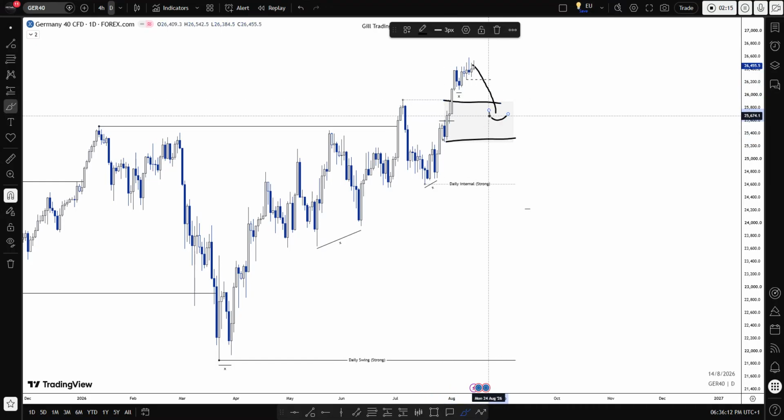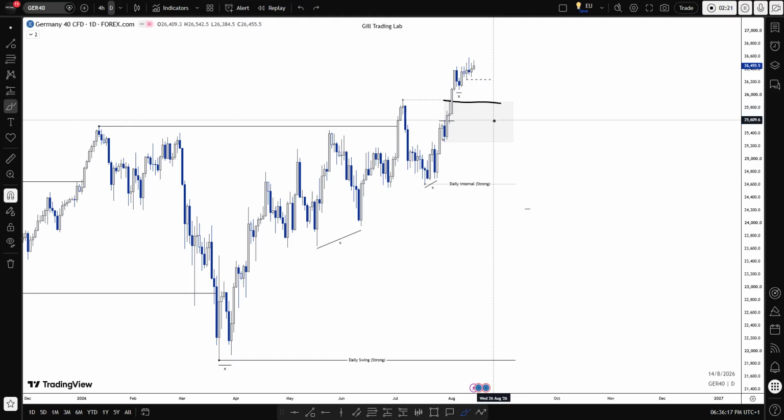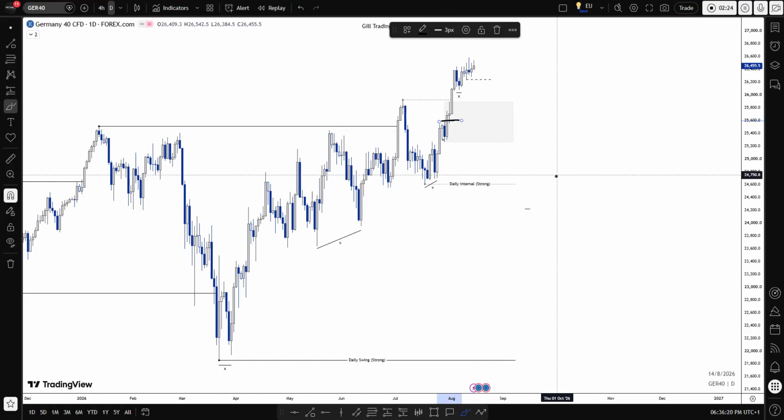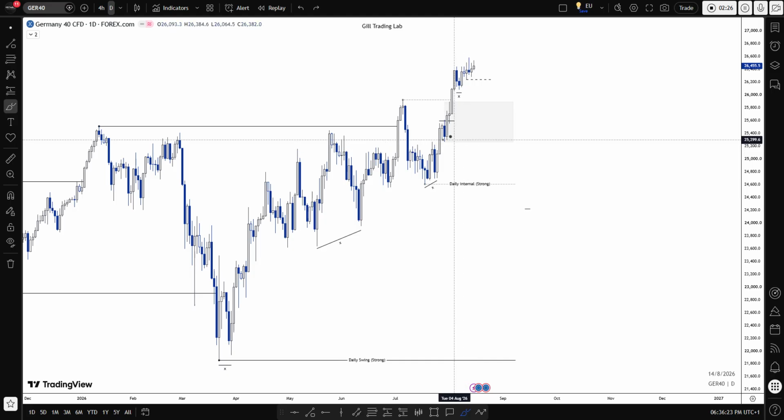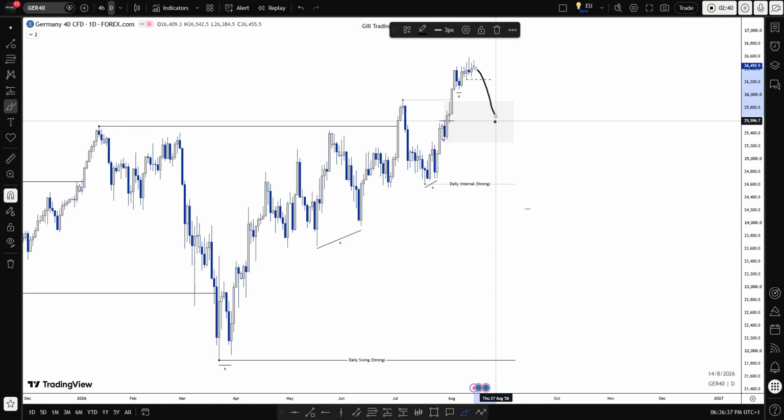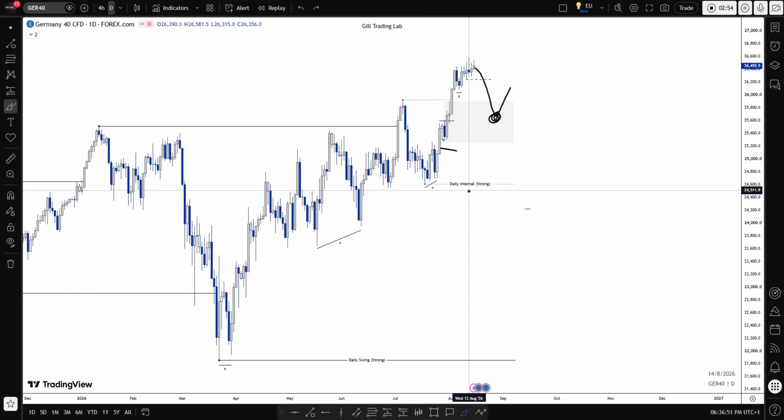And this is where the internal higher low could probably be formed from. As you can see, it's in the EQ of the internal range, although it's in the premium of the swing range, but it's still valid for me. Another thing, it's a sweep zone, and it has lead. So we can expect price to pull back to here, and then for the higher low to be formed from here. Also, it's close to this demand. It might be used as lead for this demand, but I'm really cautious about this liquidity below here.